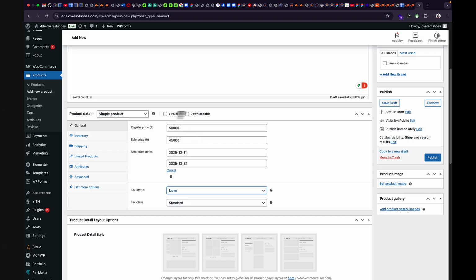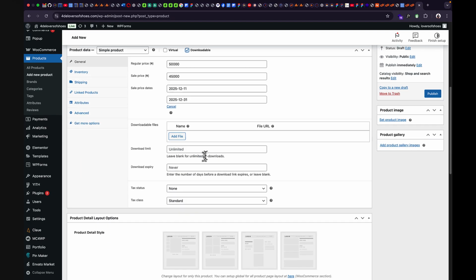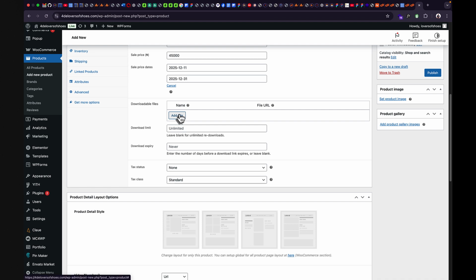Now, if it was a downloadable product, the difference we are now going to be having is the link to the file. Right. So we are going to add the file. We're going to add how many times you want this user to be able to download it. Right. There are some products, let's say an ebook, because you don't want people to be sharing the URL. You just want them to download it once. And once they download it, it's gone.